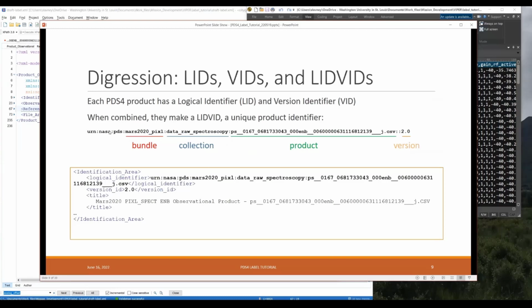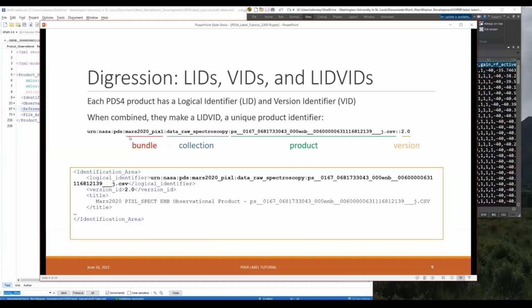And here's an example. This is the PIXL example that I was just talking about. They all start with URN:NASA:PDS. And then the rest of it depends on what mission, collection, and product you have. So let's go ahead in this order. Remember, last time we had this group meet, we talked about bundle identifiers for the CLIPS missions, and we agreed that we would use the NASA task order numbers with CLIPS appended or prepended, I can't remember. We agreed on what the scheme was going to be for bundles.